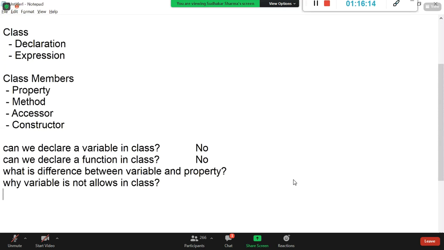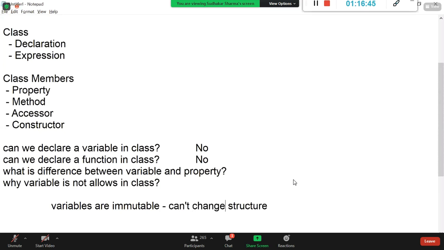Variables are immutable. That's what you have to tell in interviews. Immutable means you cannot change the structure dynamically.